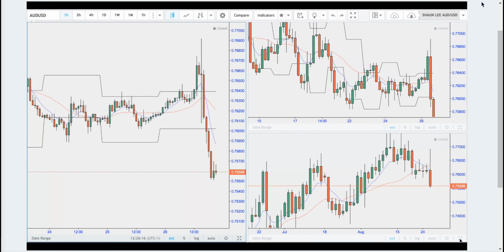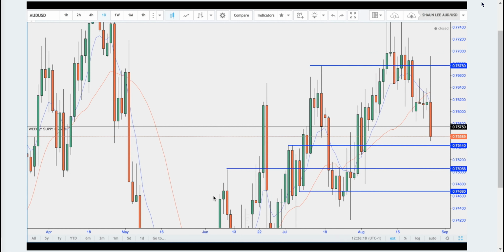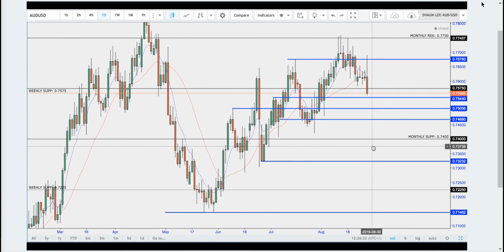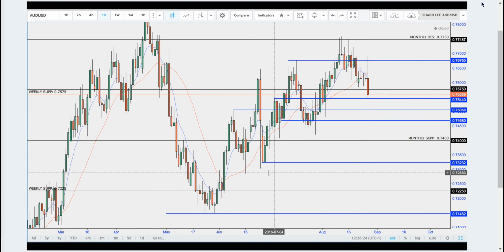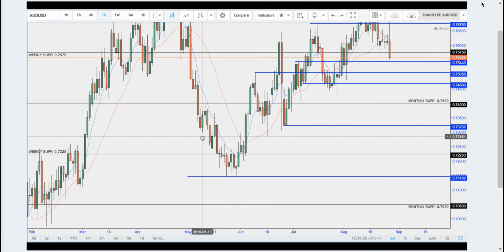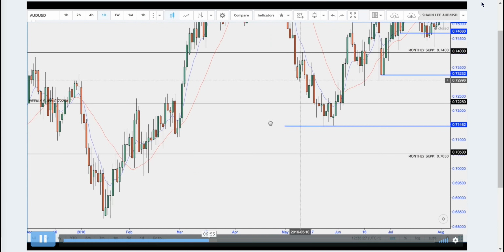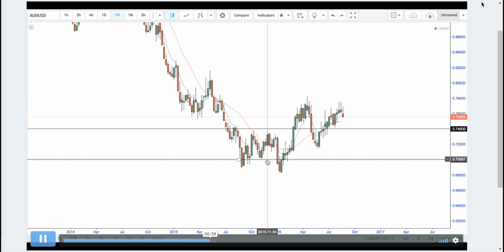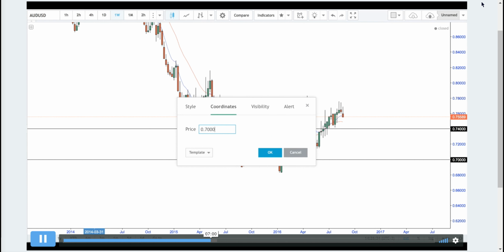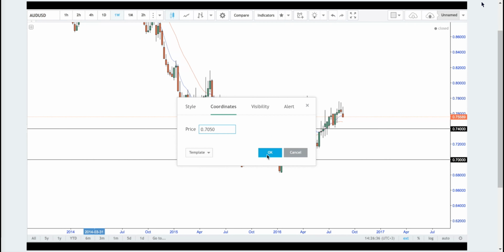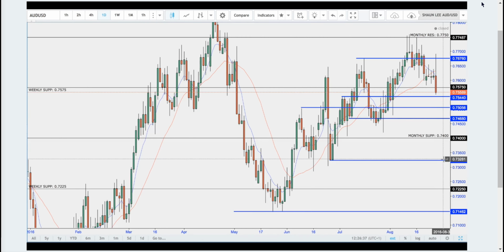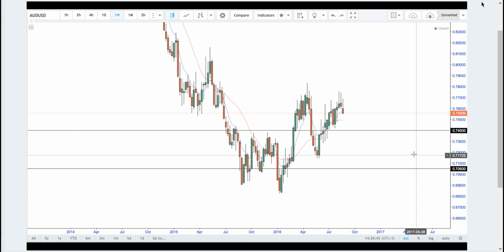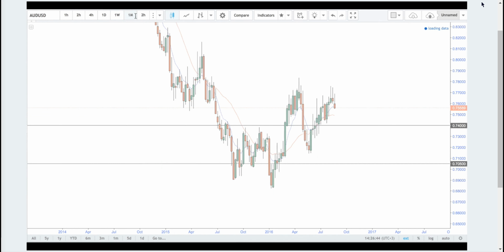So let's just go over to the Aussie dollar at the moment. None of my highlighted strips are in fact on here. Okay, so 0.7250 and I've got 0.7050. So I'm just going to go back and modify this one to 0.7050. And then 0.7400 there. So I placed my first two levels on there, and this is going back to the monthly time frame.